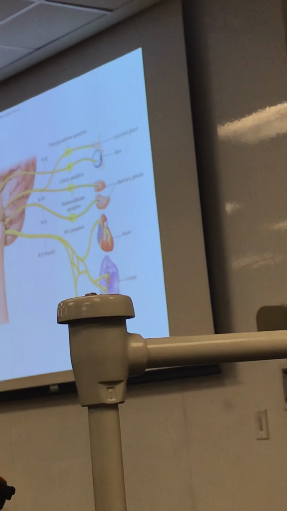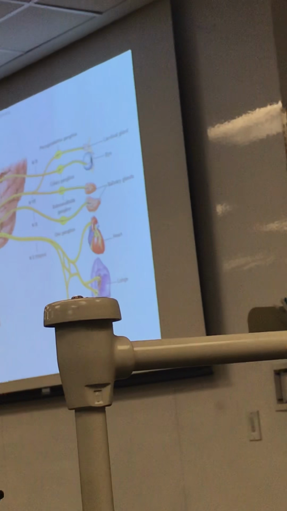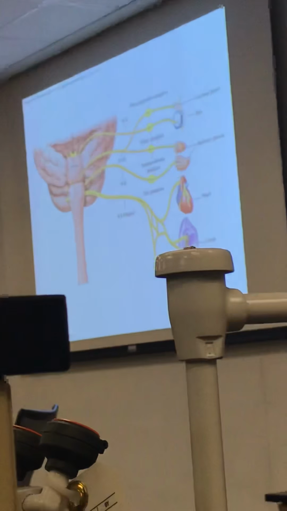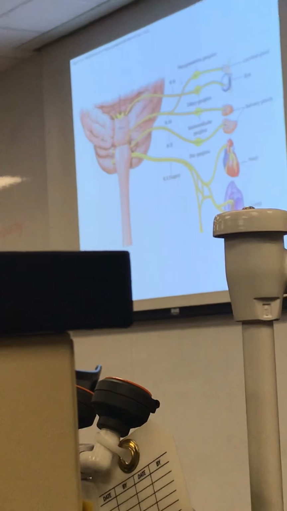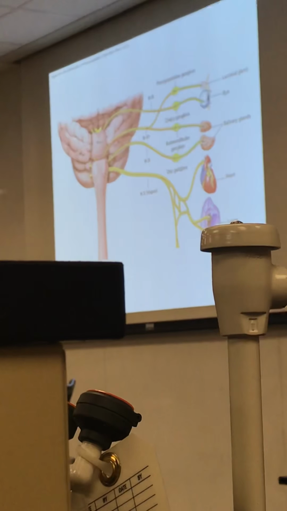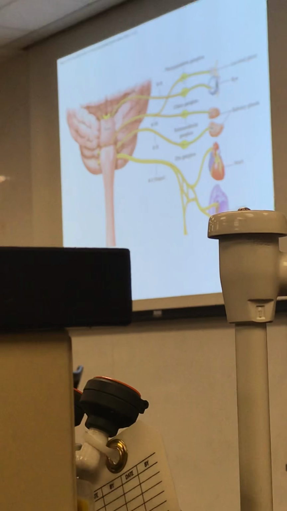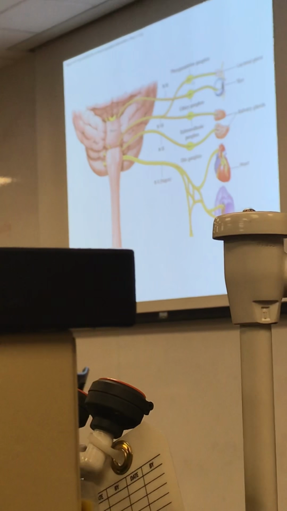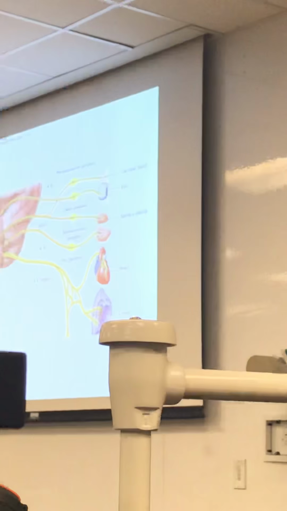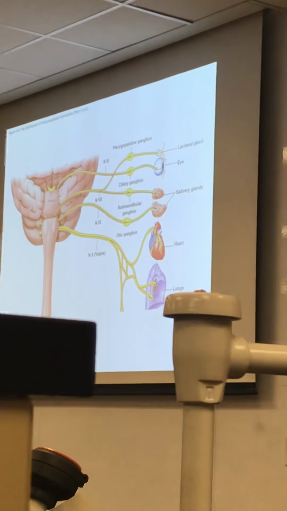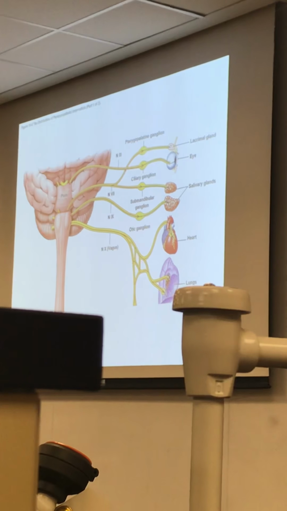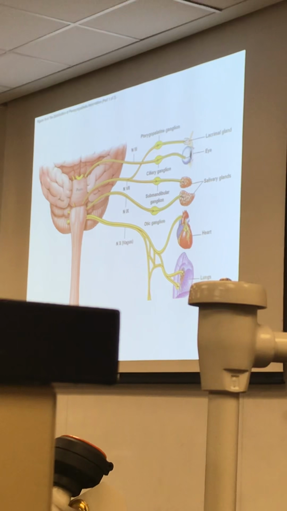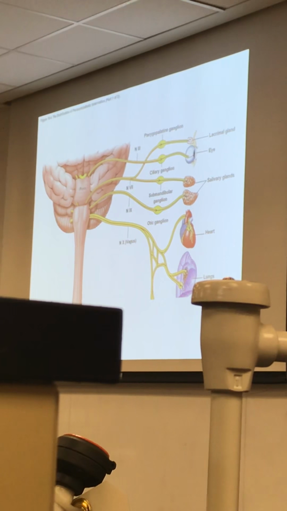Now for the parasympathetic division, what did we say? We said that 75% of the parasympathetic nerves use the vagus cranial nerve. But the others, the third, seventh, and ninth nerves, use these ganglia where the synapses happen. So these are the autonomic ganglia for the preganglionic fibers of the parasympathetic division. The pterygopalatine ganglion has the postganglionic fiber moving to the lacrimal gland. The ciliary ganglion has postganglionic fibers moving to the eye, whereas the otic and the submandibular have postganglionic fibers moving to the salivary glands. So that is important.